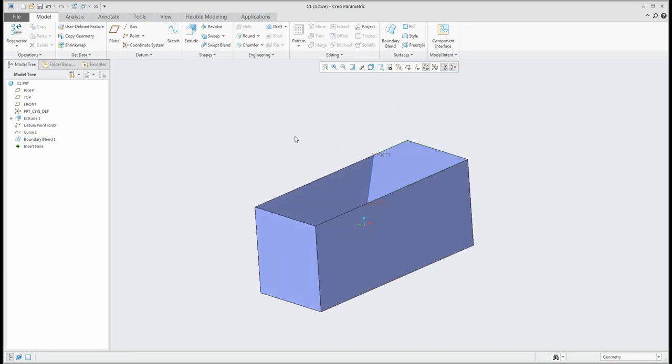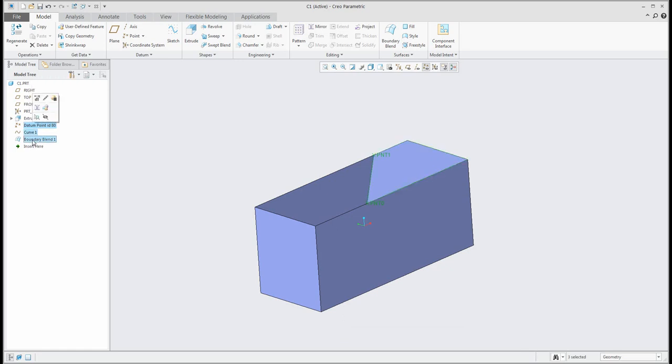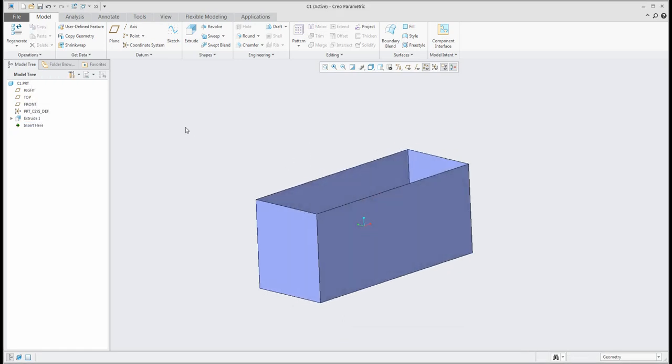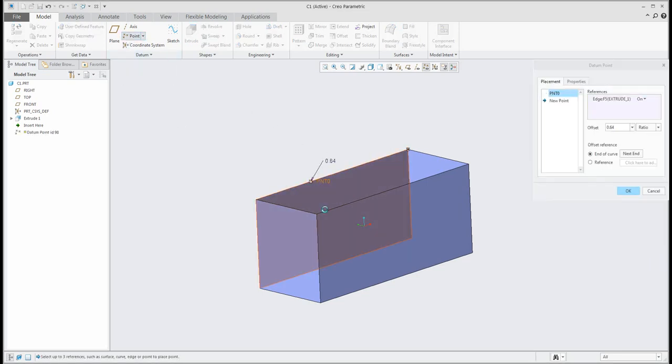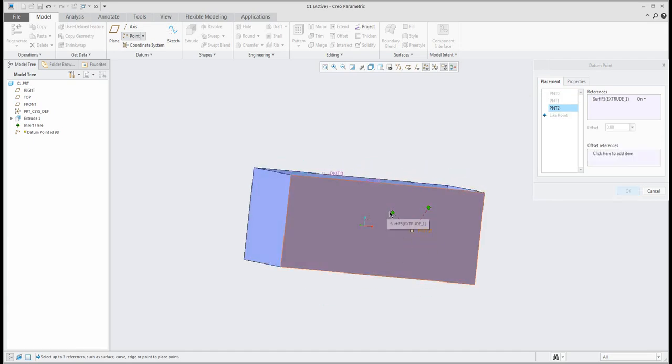So it was a second example that we can create a curve between 2 datum points. The question is, if we would like to create a curve between more than 2 points. Okay, I will start almost from scratch, and I will create more than 2 points. So I will create a point here, or for example another one on the second curve, and then I would like to apply the curve directly on the surface.